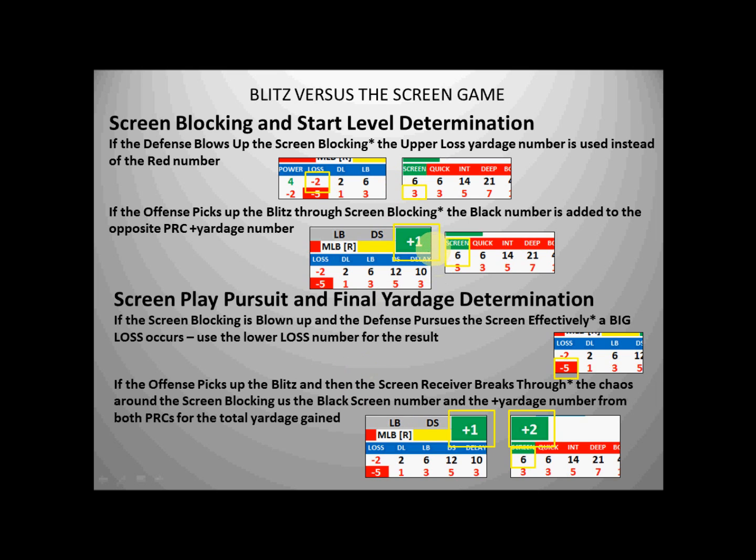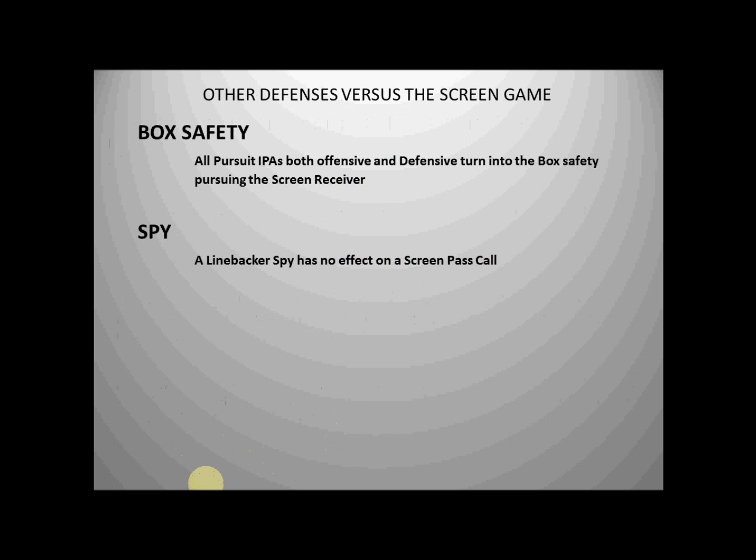If the offense picks up the blitz or the defense doesn't get home with pressure, you're adding to that. So there's a level change. That's the main idea, is that there's a level change when you call a screenplay against the blitz. And then from there, if 2 things happen in favor of the defense, then it's a big loss. If 2 things happen in favor of the offense, you're adding more yardage. So again, it makes the screenplays a lot of fun. They start to become very flavorful, and all sorts of things can take place on it.